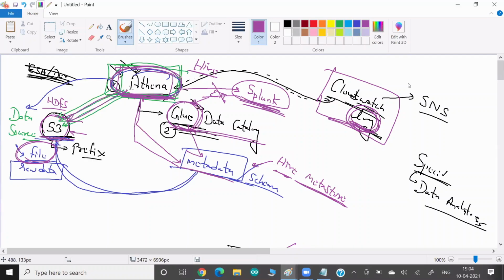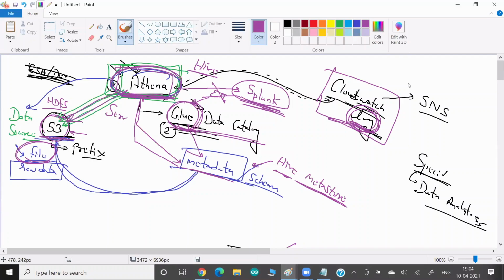If you go for a Splunk kind of tool, we have to configure different points, because it's a different tool or software altogether. But if you talk about Athena, everything is managed by AWS. They don't tell you about servers; they manage everything internally. So I can consider Athena a serverless service.